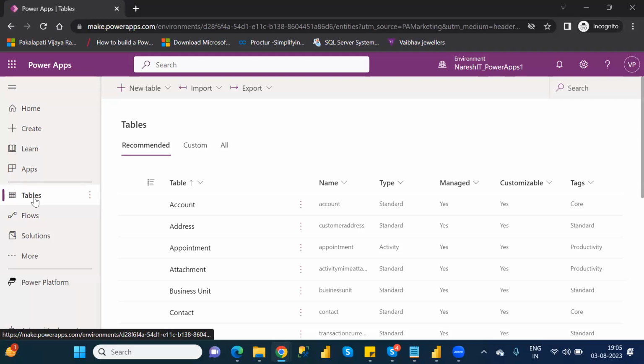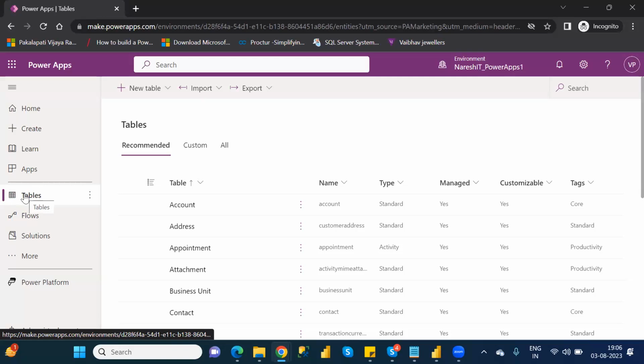Understand or not? Under the tables, this we can call tables or database. By default, Microsoft will provide some sample tables. Why are they giving them?